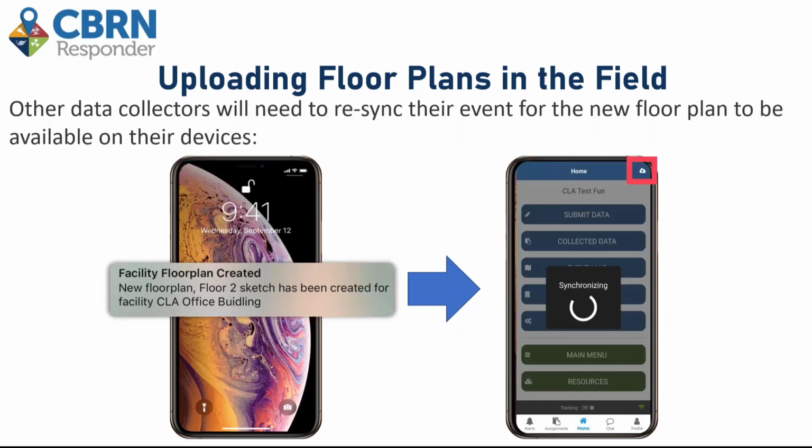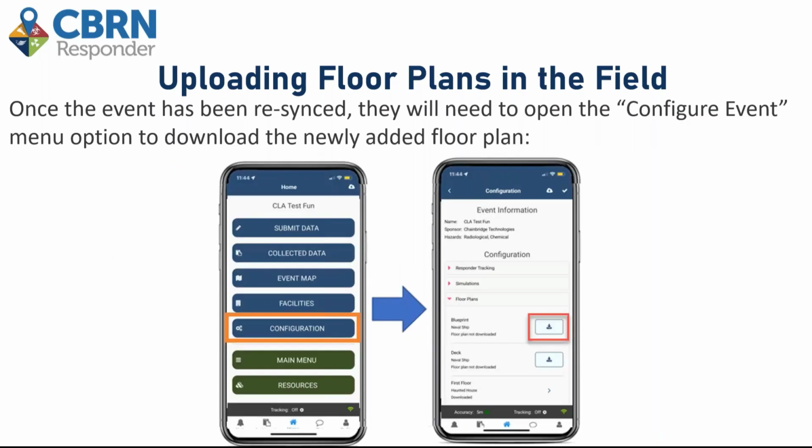Once I do that and save my floor plan, other data collectors will need to resync their event in order for that new floor plan to be available on their devices, but they will get a notification letting them know that a new floor plan has been added. And once that event has been resynced, they'll just go back to that configuration menu under floor plans and download the newly added floor plan if they wanted to associate data with it.